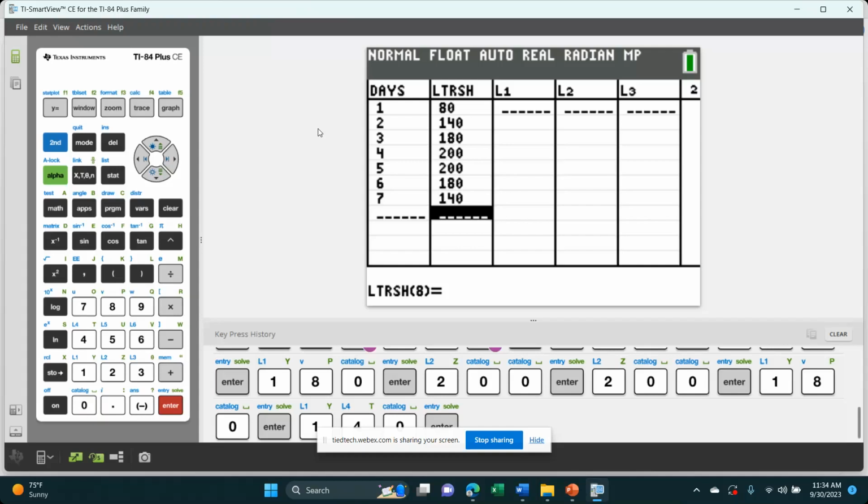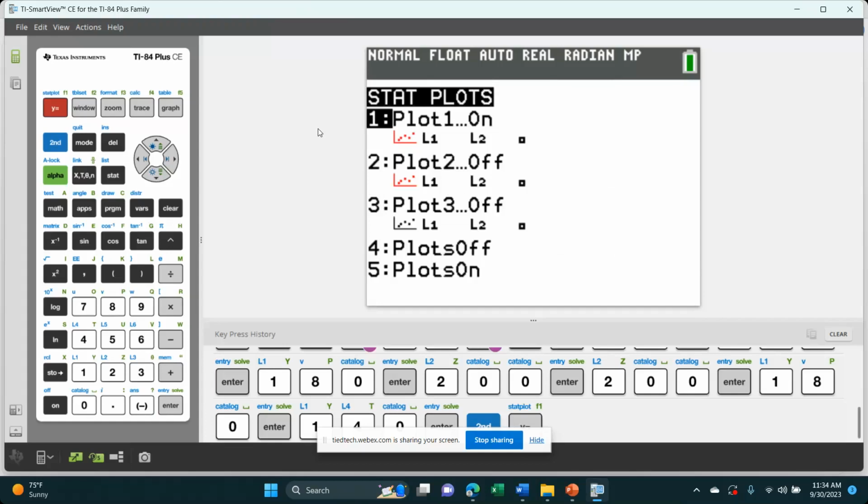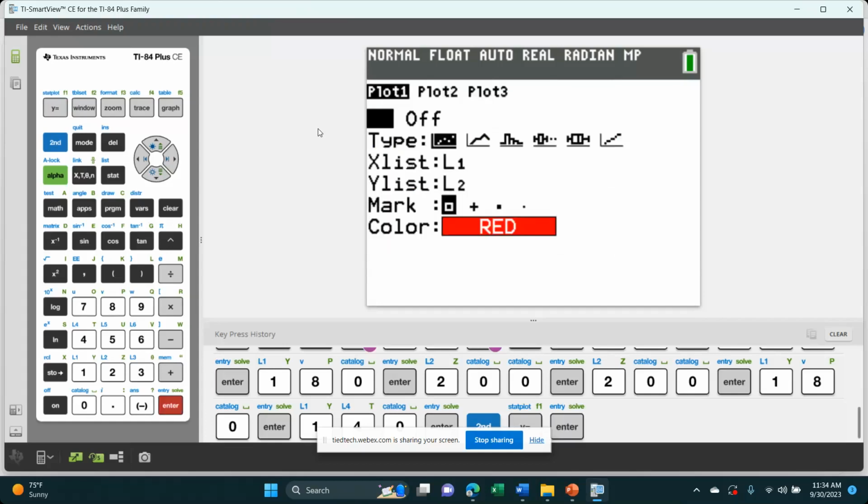And I think we see the patterns, but would they approach it graphically? Would they want to take a look at the graph? So while we're here and we have our table up, let's go to our stat plot and take a look at this data. We're going to go to second and y equals, and turn the first plot on.